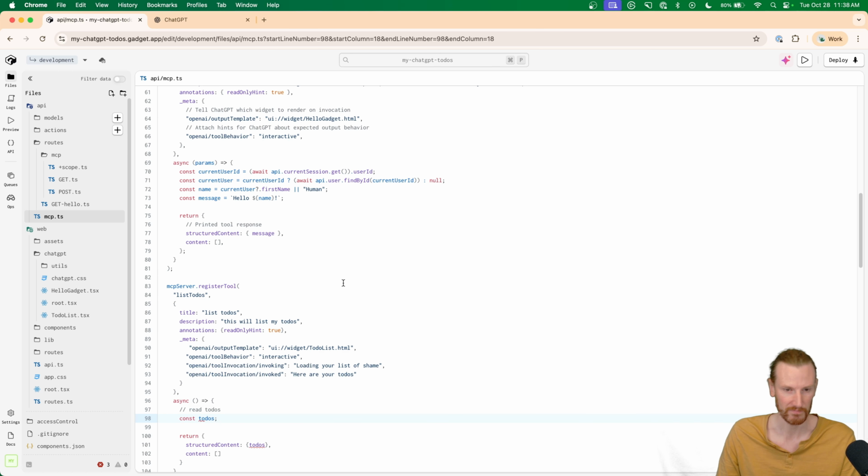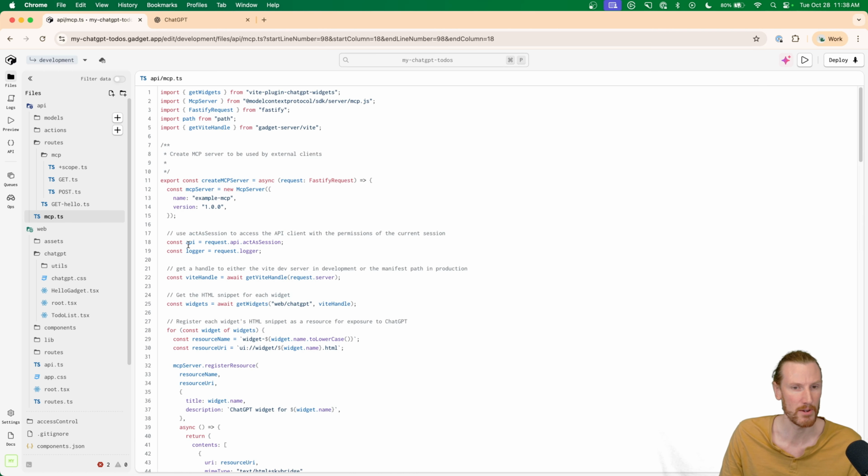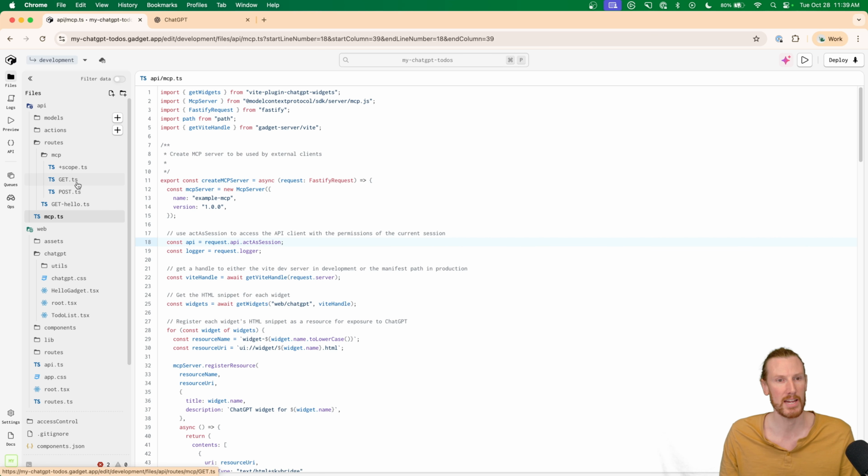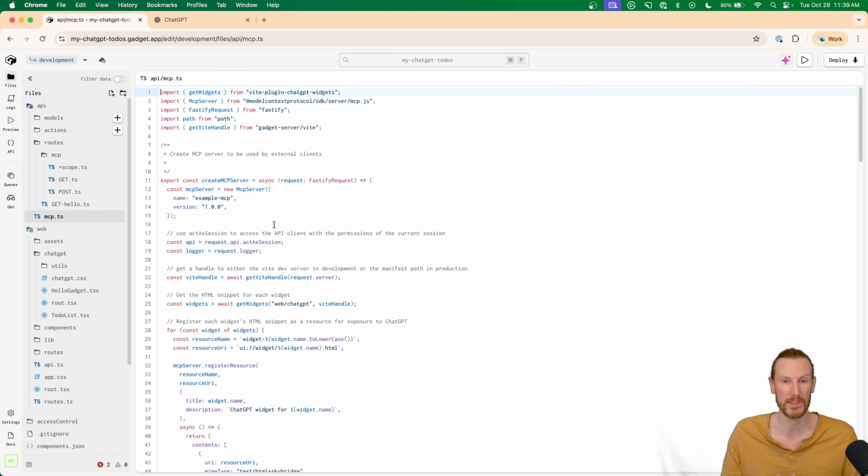So if we go const to-dos, I need to use an API client to read to-dos in my database. Now we've already set up this API client for you. And we're using this act as session, which will mean that when we read data, we're only reading it for the current user. So it will make multi-tenant requests from your MCP server. This works because when ChatGPT makes the tool call from your front-end widget, it attaches the required OAuth token as an authorization bearer header. And that's going to come in to your MCP routes here, and it will be included on this fastify request object that we're just passing to this create MCP server function here in the post request right here. And so because we have that token, we know who the current user is, we know what the current session is. So when we use act as session, it uses this API client as if it was that authenticated user making the request, which means it will only be able to read or write data for that individual user. So once again, multi-tenancy is built in.